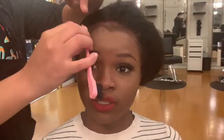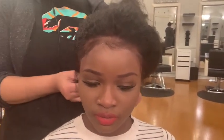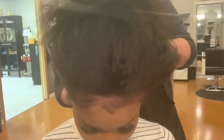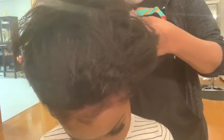It looks nice. I was looking forward to this moment to just have it laid and not with the excess lace hanging in front of it, because on Monday I actually wore it and just used the headband on the front to hide the excess lace.